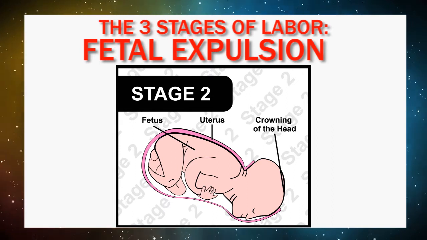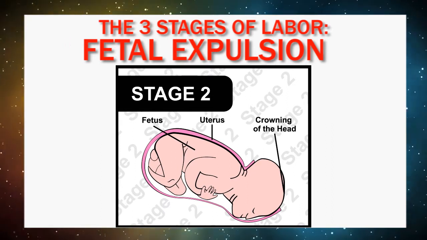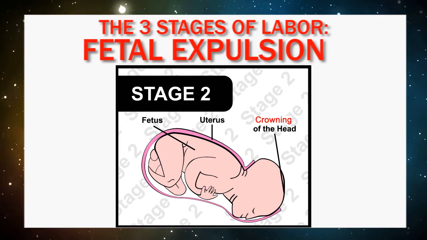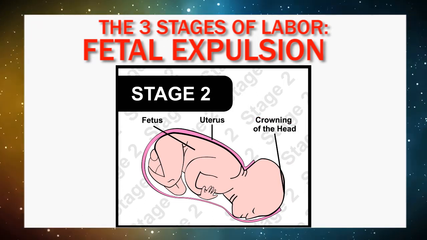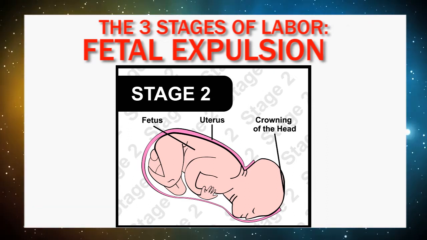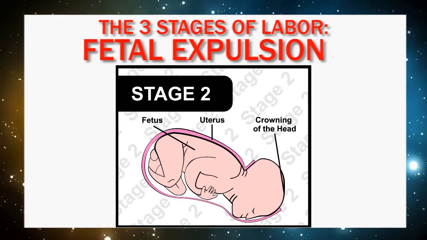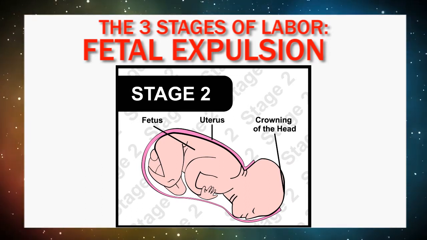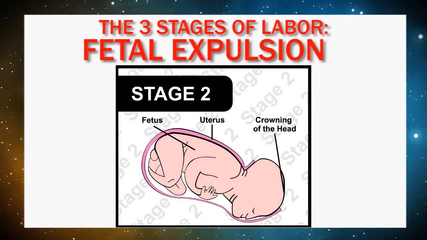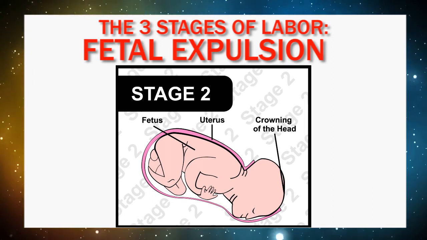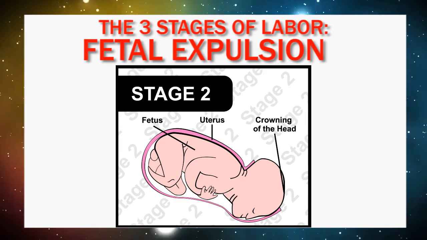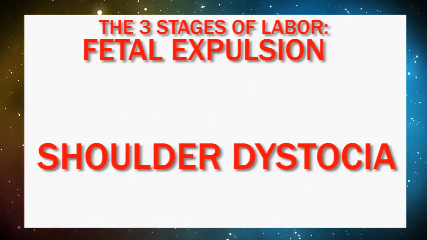As the fetus twists its way down the birth canal, the head appears, this is known as crowning, at the vaginal introitus, and the patient is instructed to push with every contraction to deliver the head. The obstetrician will take a hold of the head and give a gentle tug downwards to free the upper shoulder, after which the baby just slides out. When the shoulder gets stuck, we get what's called shoulder dystocia.